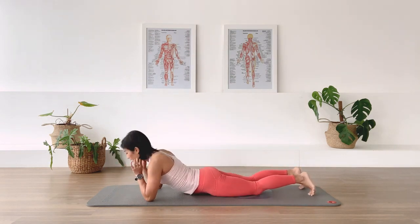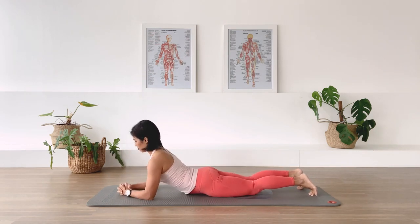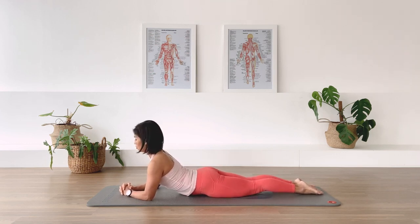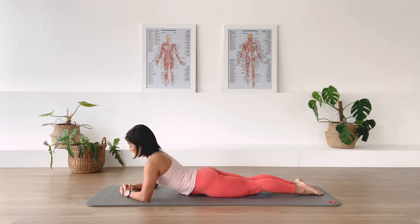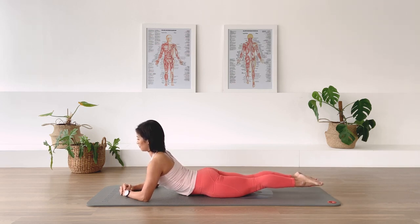So we have our hands interlaced like a tripod. Your elbows are about shoulder width apart, can be slightly wider or right underneath the shoulder. Engaging the upper back and the middle back. We call that the thoracic here. Pick up the abdominal. Make sure you don't bury your belly down. Hold the belly in and up and lift the legs off the floor.